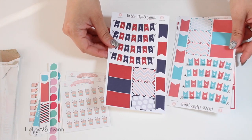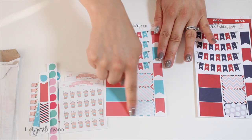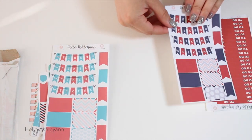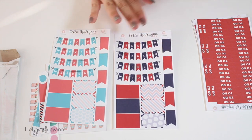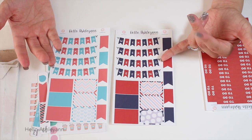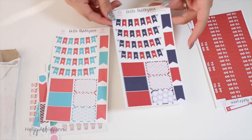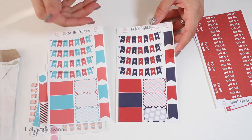These were the ones I was really waiting for — the June and July monthly decoration sets with weekend banners, half-square boxes, and flags. Since I'm already going to miss two weeks, I'm not going to waste stickers on weeks that have passed. I want to decorate from here on out, and for August I'm going to order the sheet as soon as it comes out so it gets here on time.